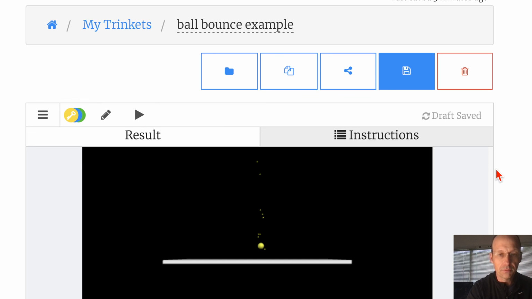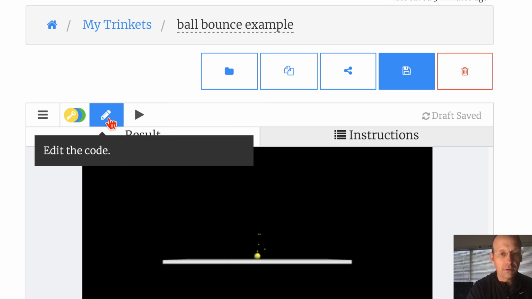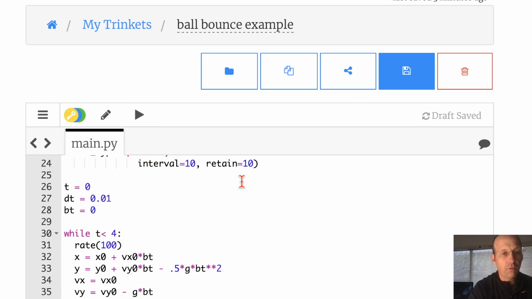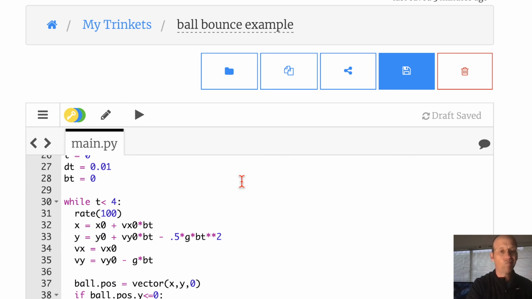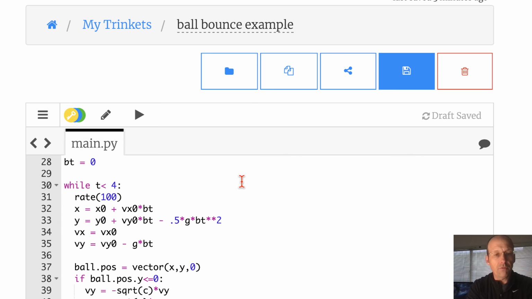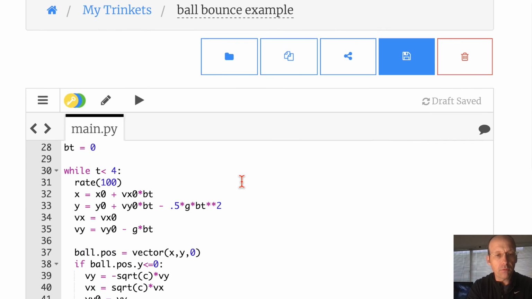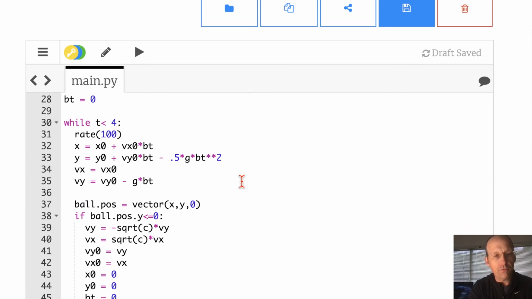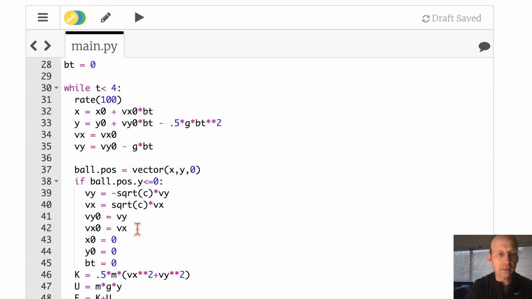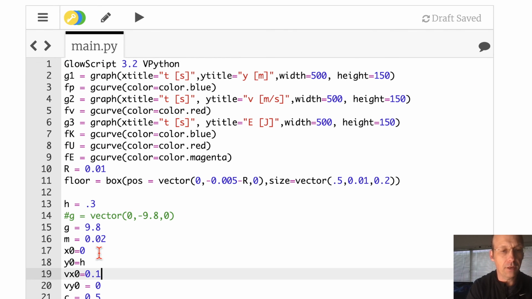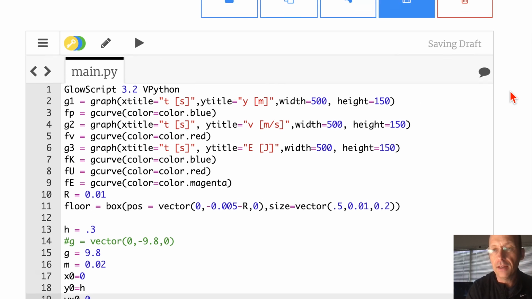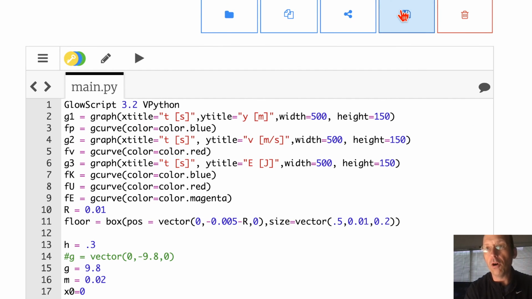That's weird. vx equals vx0. Okay, I'm not going to mess with that. I don't know what I did wrong. I don't want to mess with that. I got a good thing going here, so I'm going to save that and end this ball bouncing model.